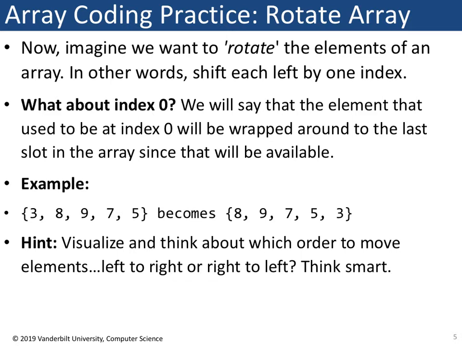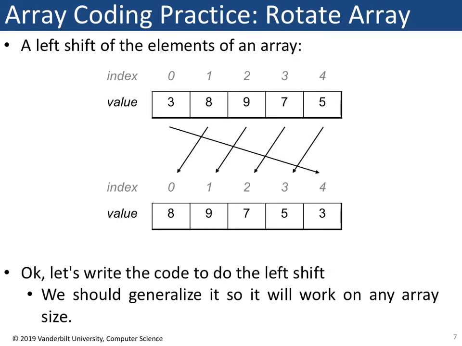Now, the question that you need to answer in your mind is, do we move each element starting from the right or starting from the left? Remember, we're wanting to shift every element to the left. So where do we begin to process? Do we begin processing at the 3, or do we begin processing at the 5? So I would recommend starting from the left, since we are shifting left. So you start from the left.